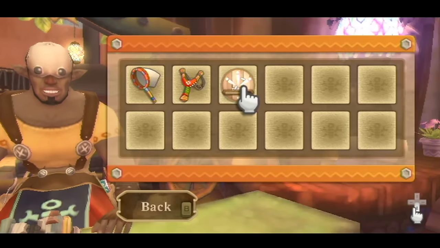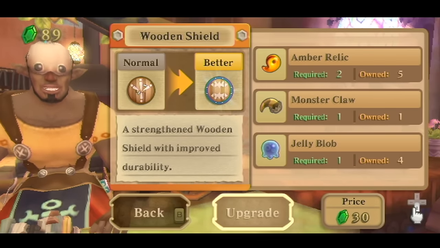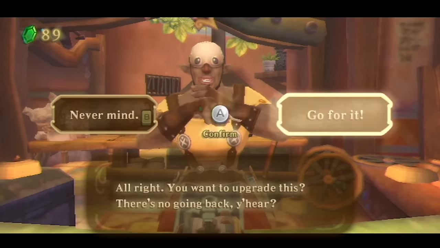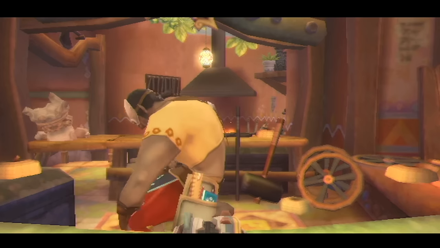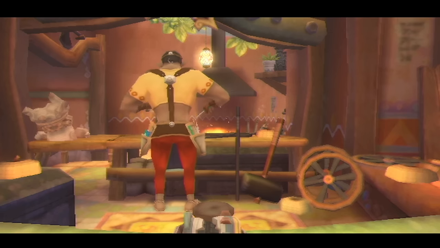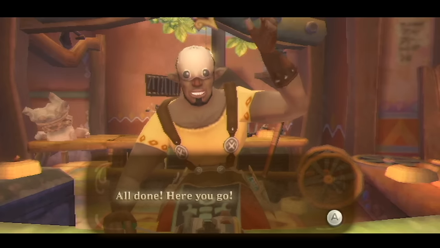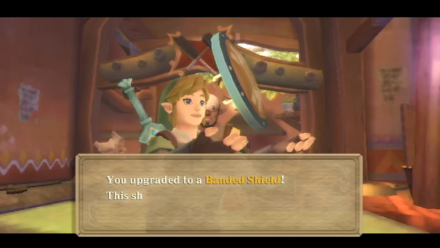Okay. So, I think it's no contest. We want to upgrade our wooden shield, and it was kind of a little bit dinged up as it was already, so good use of 30 rupees. Let's do it. All done, here you go. I would really hate to run into that guy in a dark hallway at nighttime, just saying.